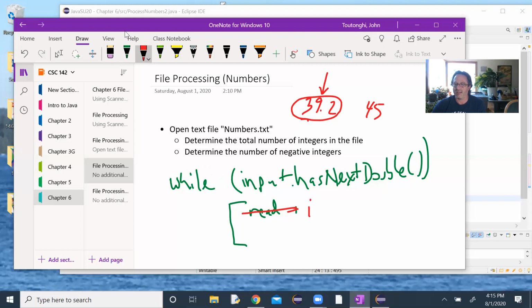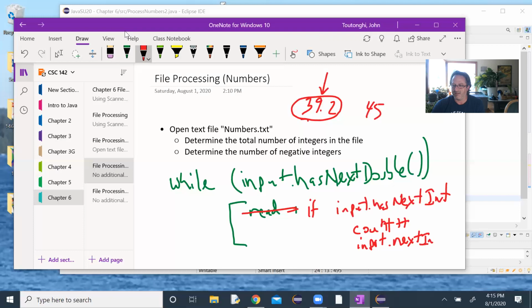So I can say if input.hasNextInt, and now I can increase my count by 1, and I can read that integer in. So get rid of it. Increase the count and get rid of it.